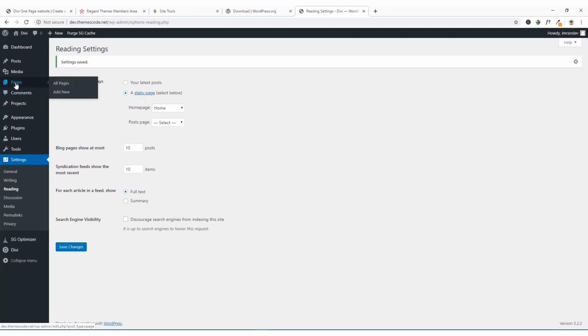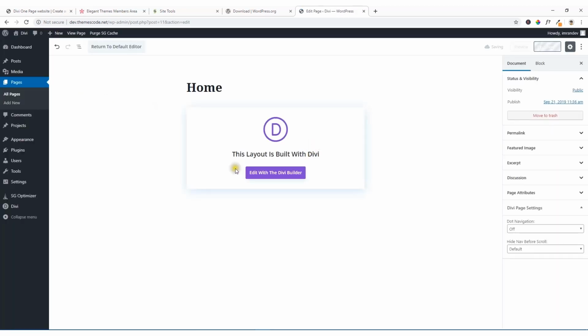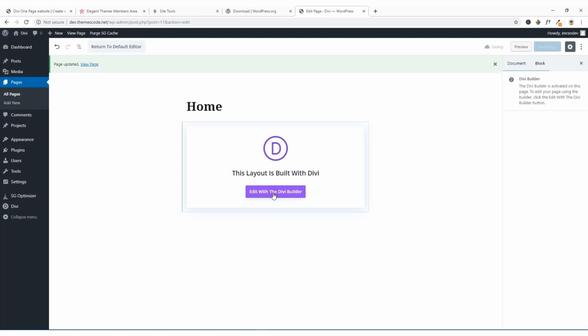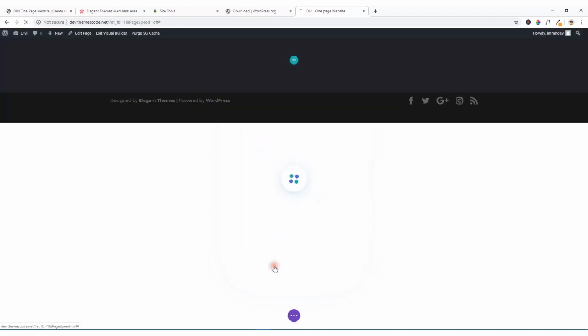Okay, now again go to the pages. Here you can see the home page, front page, and edit with Divi builder. We are going to use Divi builder. Okay, just hit this start building tab.